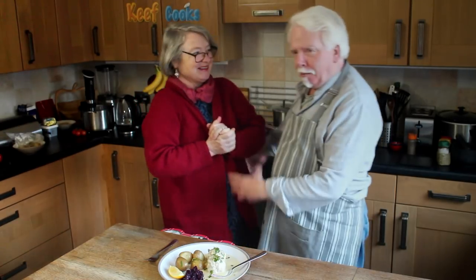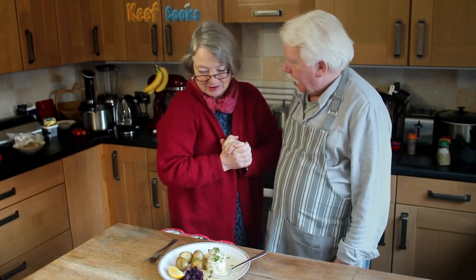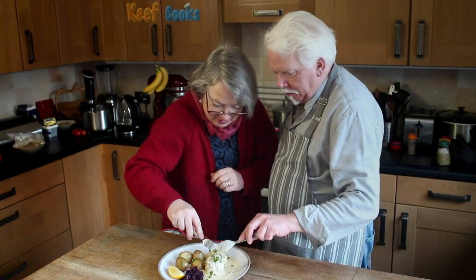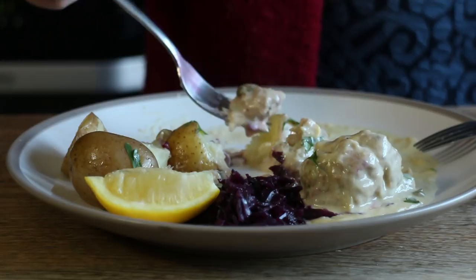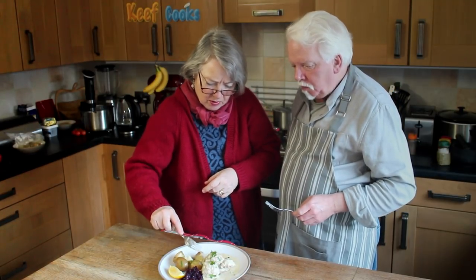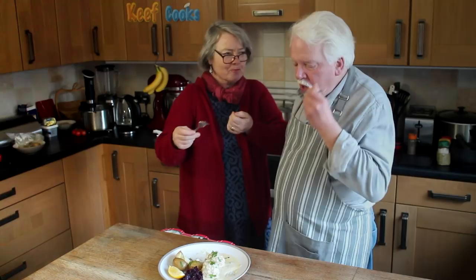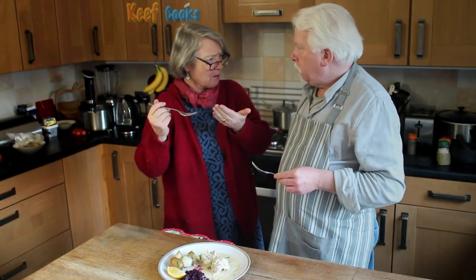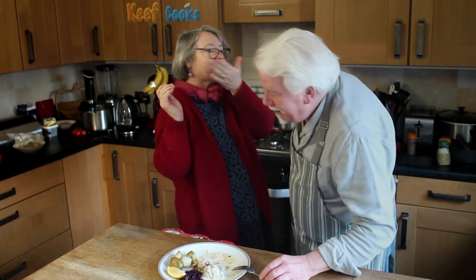Taster's time with Mrs. Keef Cooks. 'Oh, that's nice.' We have got Koenigsburger Klopse. 'Klopse.' So what's this — is it pork? 'It's pork. It could also be veal or beef or a mixture.' That's nice. I like that sauce. Creamy but sharp. Well, I think lemon and capers — I think fish. But that works, doesn't it? Let's try it with red cabbage. It is actual Polish red cabbage. That's really nice. 'You're doing that thing again.' What, where we just stand there and eat food.